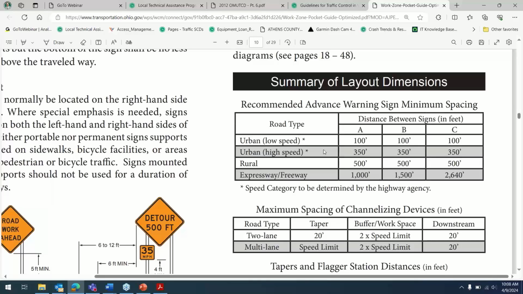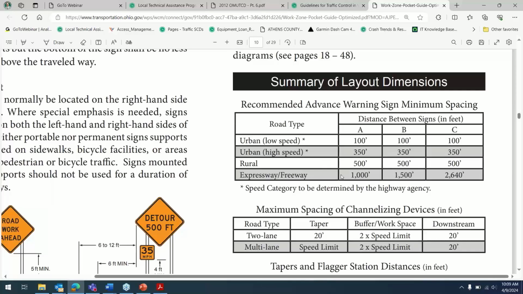We talked about how important it is to space our signs properly. When we have a series of 3 signs, which a lot of the typical applications have, it all depends on the type of road. We talked about urban low speed, urban high speed, and rural roadways. We have a lot of 2-lane rural state highways, county roads and township roads that are 55 miles per hour, so it's important to have those signs 500 feet apart.